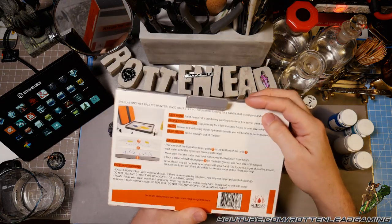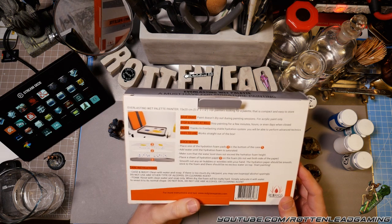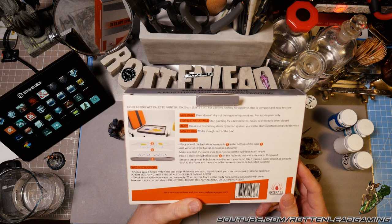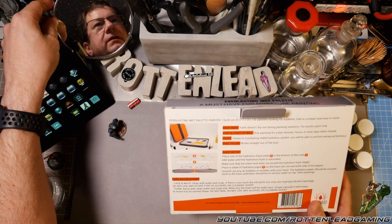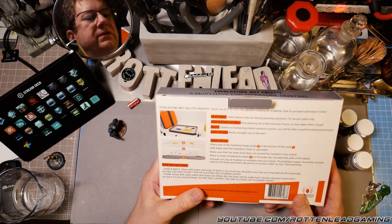What do they say about it? Save paint. So what does a wet palette do anyway? Why not start with basics? It says it saves paint. Paint doesn't dry out during paint sessions. Now, I have my doubts about that, actually. Oh, there's my face.